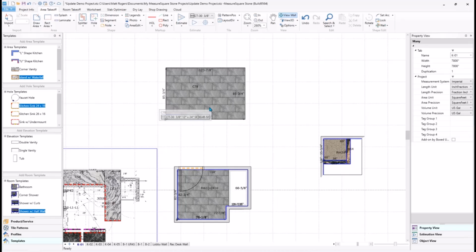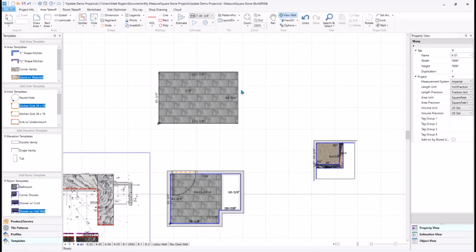In the past, it would start this pattern position right here in the middle. This is a small little update, but meant to save a lot of time. And we know that this might not be 100% of the time the solution for these pattern positions, but we believe this will be a much more greatly used option compared to the center tile position that we used in the past. So a small update there, but I think it's going to save a lot of time for a lot of users, not having to use the pattern position tool in every single area.